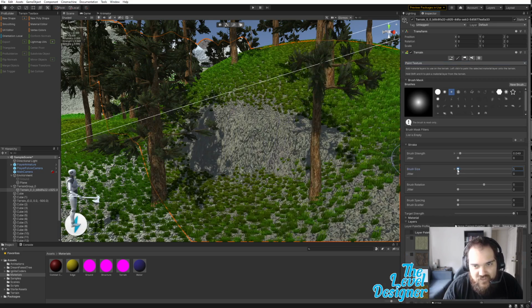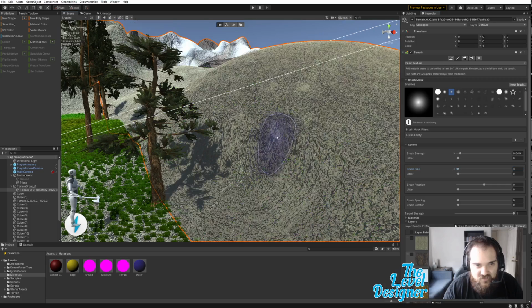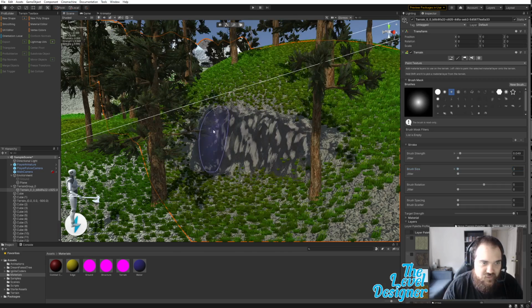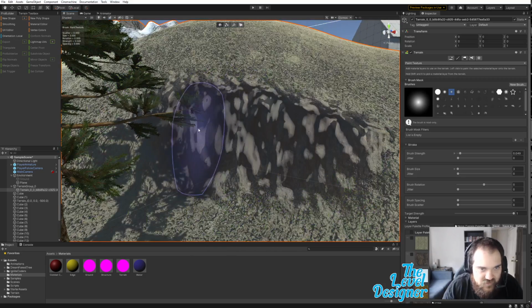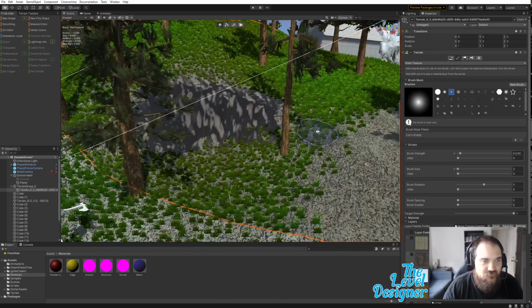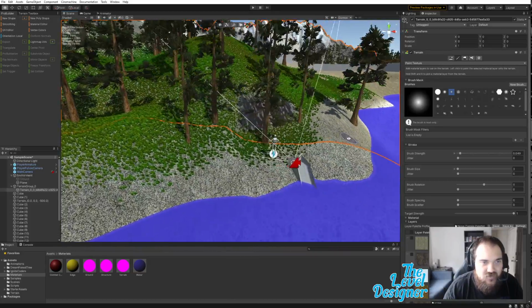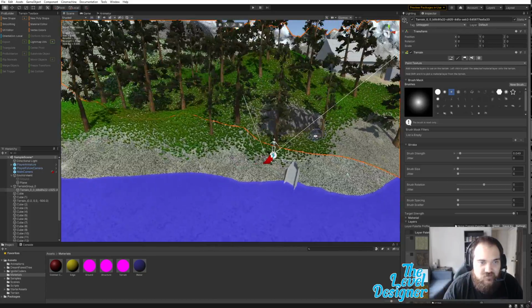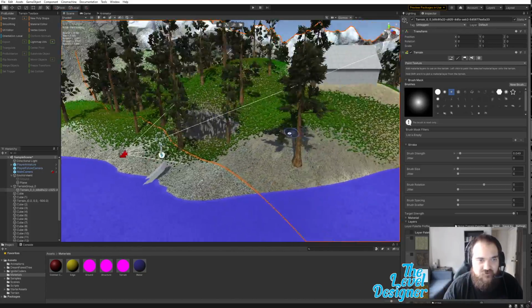And we could paint some of the rock texture on here to make it look more natural, like a natural rock formation. So that's something we can do, and see, it looks more natural. I think I kind of like it. It's a cool little area that we have there.